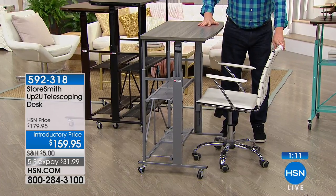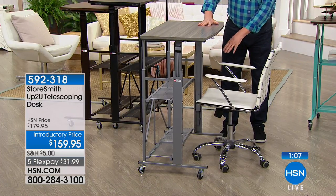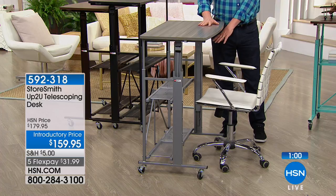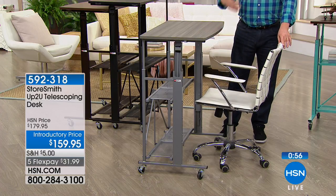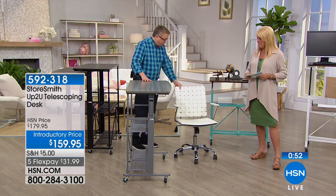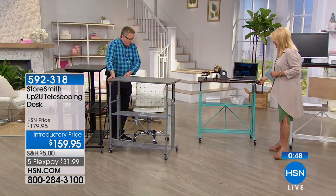You can see there's the desk, so you can actually wheel your chair right in there. And by the way, my wife is a petite 5'1", and she puts her feet on the bottom shelf. You can use that as a footrest as well. And you've got those two shelves, which are great for a computer, for supplies, if you're doing art, or a printer. You can see some of the options that we've got right behind you.